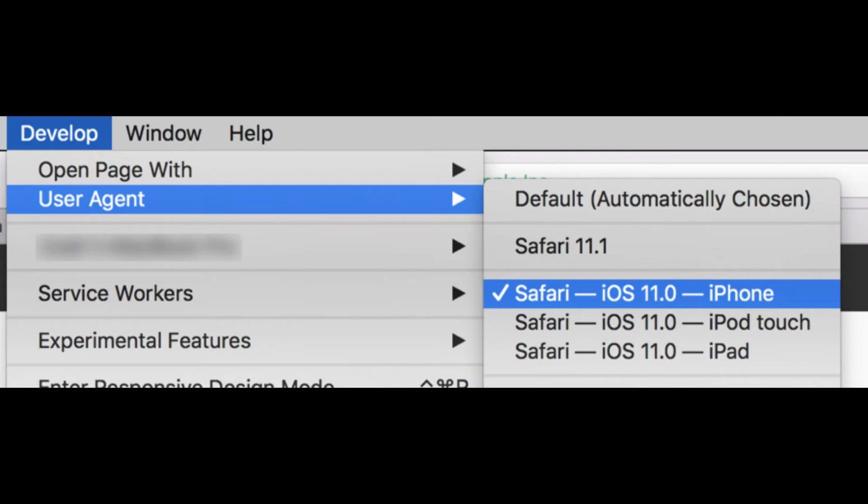Actually, first of all, just write instagram.com on the URL bar and then go to the Develop tab at the top of the screen, and then go to User Agent. Then from the right-hand side, just select any of the options that you would like for your iPhone. If you wanted to use the iPhone, iPod Touch or iPad version, you can select any, but in this case we are interested in the iPhone version.